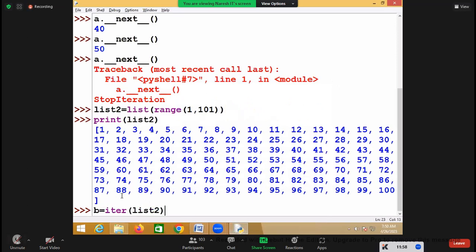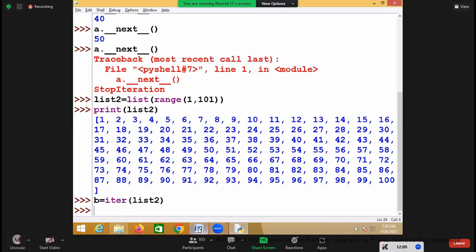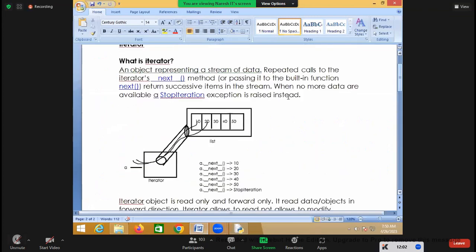So I created an iterator object on this list. Using this iterator object, you can read one value each time, by calling the next method. Each time you call the next method, it reads one value.